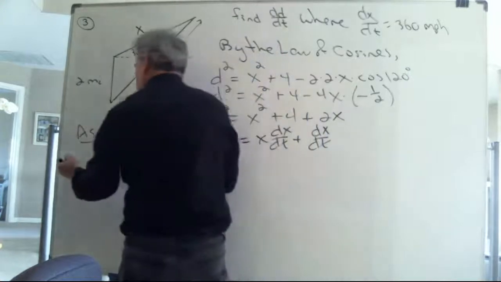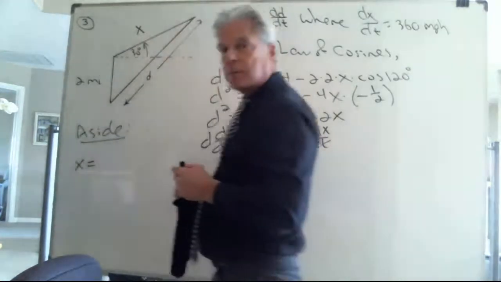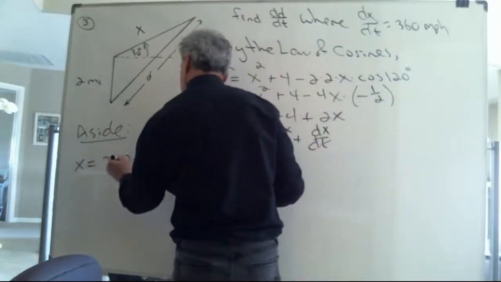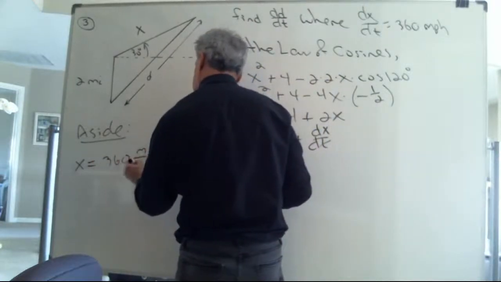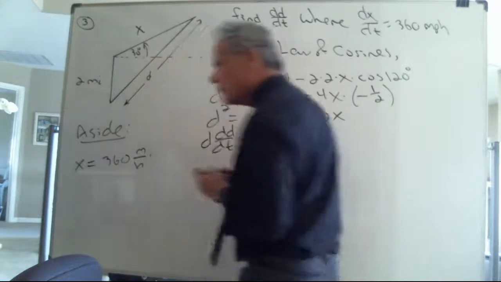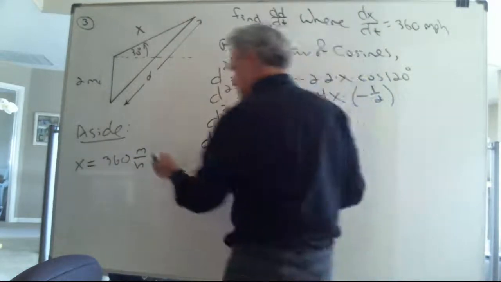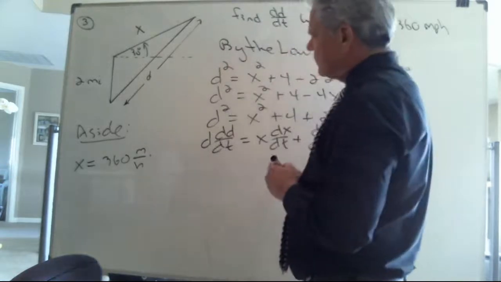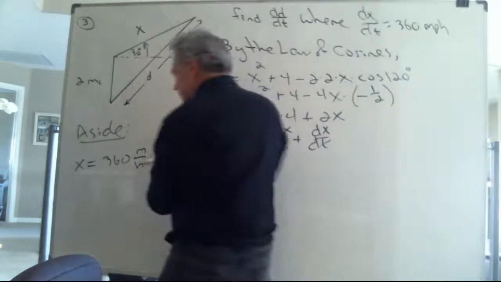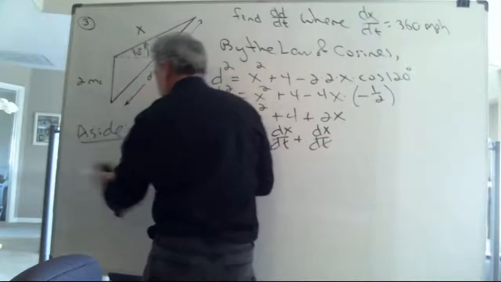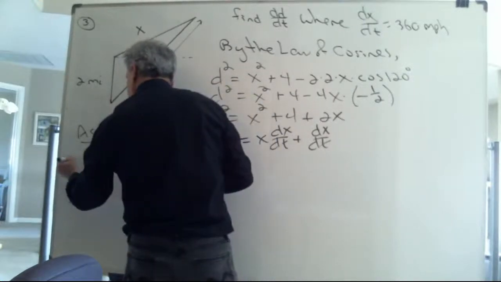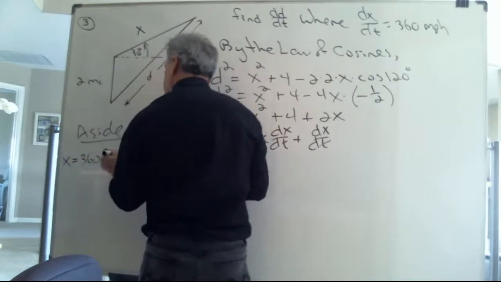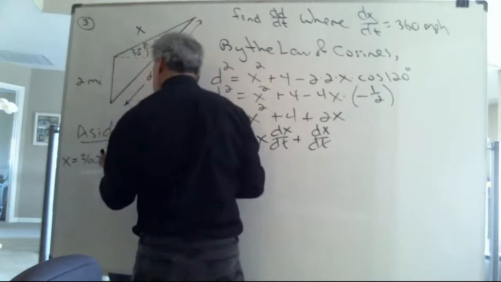I think what x is going to be, that distance, is rate times time. Well, the rate is 360 miles per hour, and the time is 3 minutes. Shoot, I'm running out of room. I really want to show you this. I'm not changing anything, I'm just moving to the left a little bit more. So the distance is rate times time. The rate is 360 miles per hour. The time is 3 minutes.